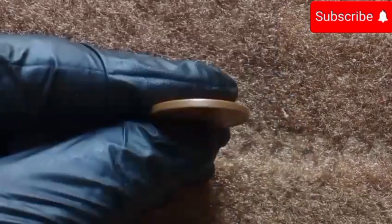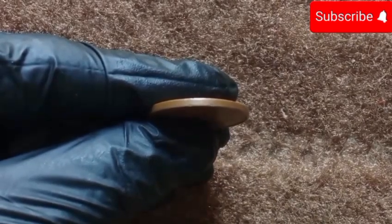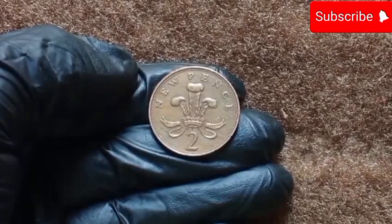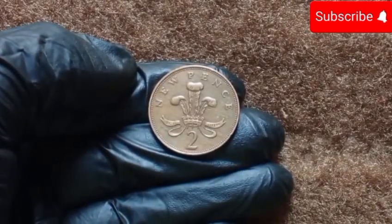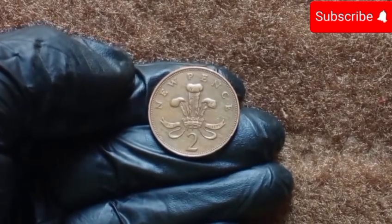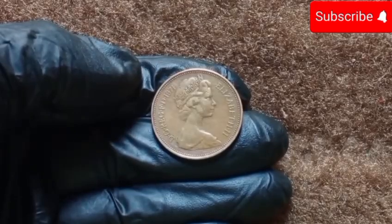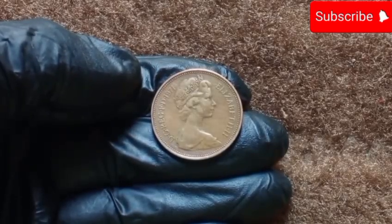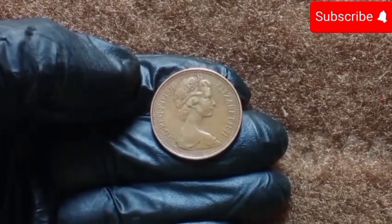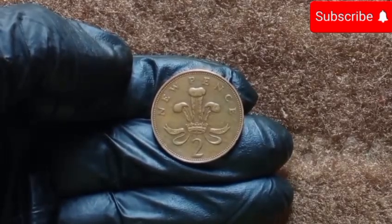Scene: the changing nature of coinage. The 1971 2p coin was larger and heavier than today's version. It measured 25.91 millimeters in diameter and weighed 7.12 grams. For over a decade, the coin remained mostly unchanged, a fixture in British life. But in 1982, a small yet symbolic change occurred. The inscription on the reverse was altered from new pence to simply 2 pence, signifying that the transitional phase into decimal currency was complete. This makes the earlier new pence coins, especially the 1971 issue, distinctive and cherished among collectors.